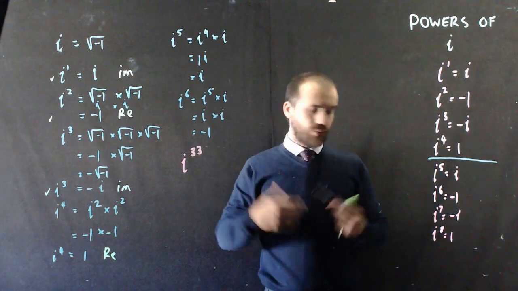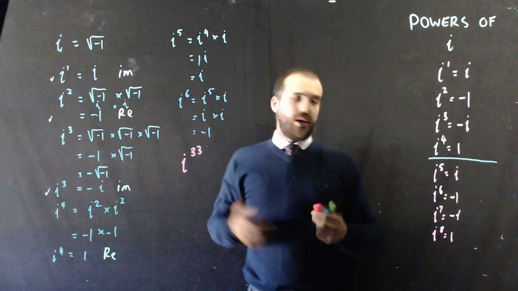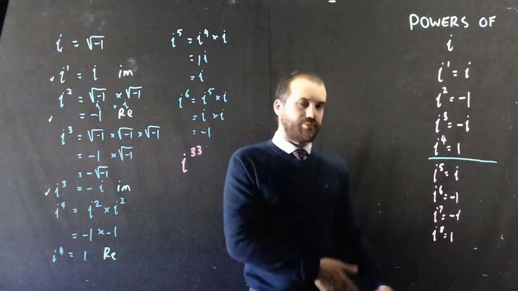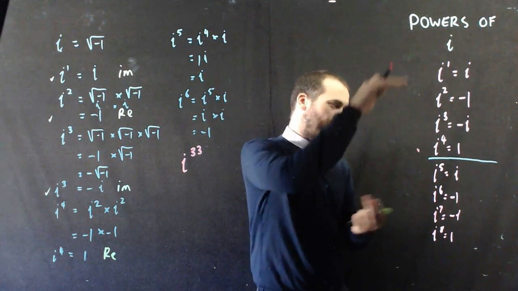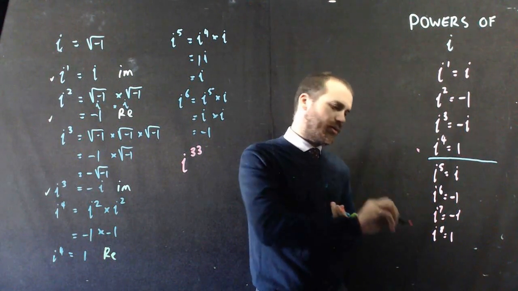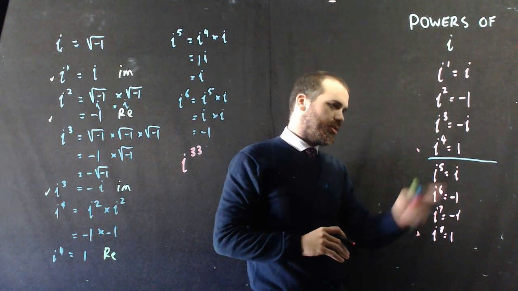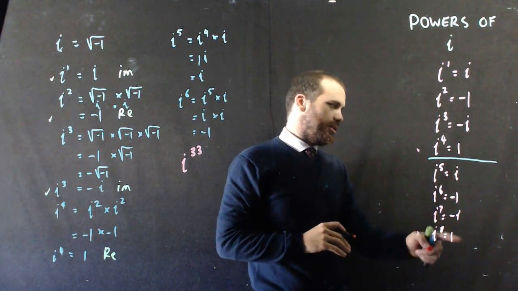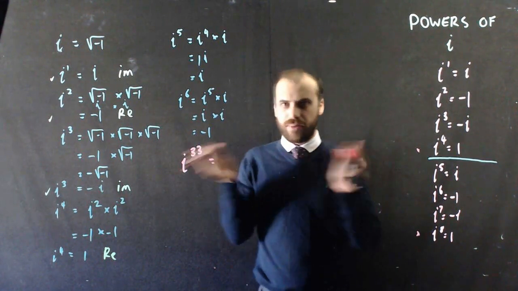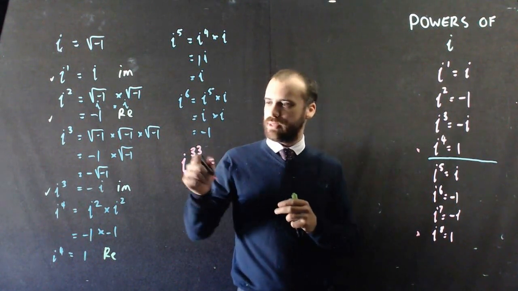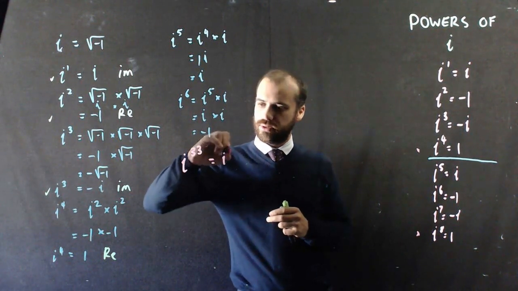Let's go real wild. What about i to the 33? Well, I could write out my whole pattern, but I think I can go a bit easier than that. Notice that this is a pattern of 4. It repeats every 4. Repeats every 4. And on the 4th ones, we get just a nice, easy, the number 1. So, I'm going to break this up. I can break it up however I want, but I'm going to break it up into a multiple of 4.